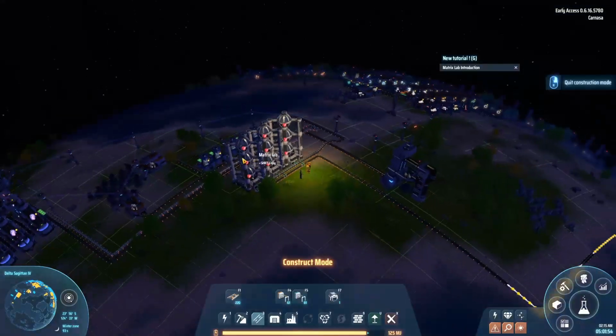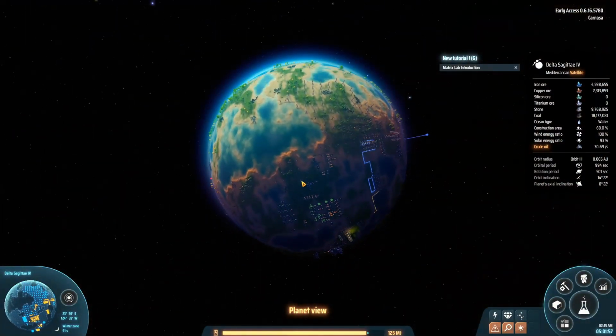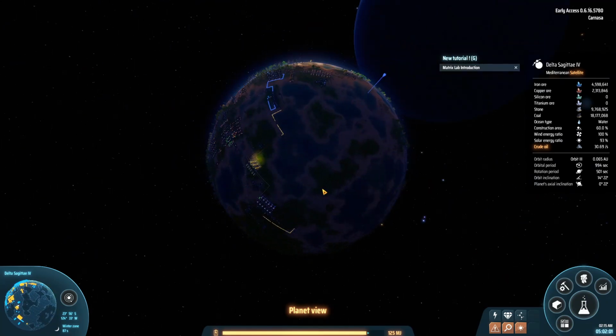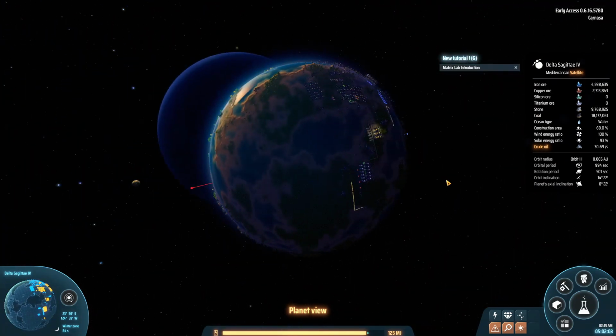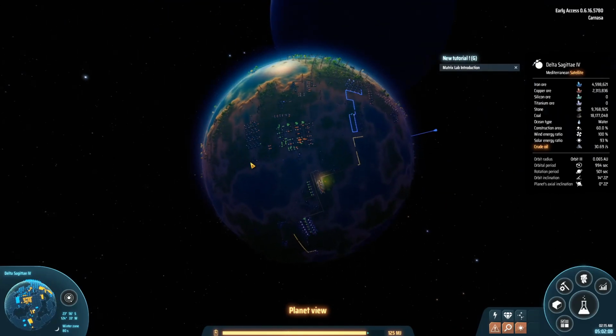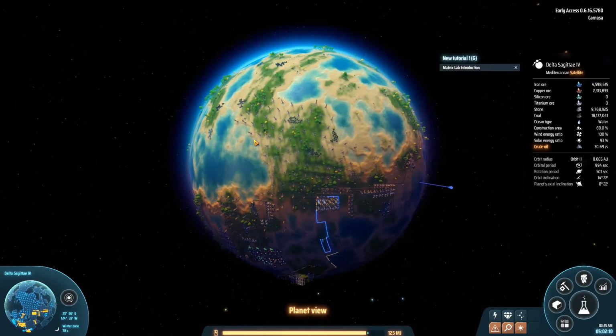Well, the base is looking rather spread out. The base that I built in the last save that I did, it was kind of all confined to a really tiny area. This time, however, I feel like I'm utilizing the planet a lot better. I'm spreading out. I'm spreading my wings and covering as much ground as I possibly can.